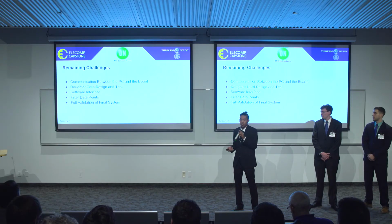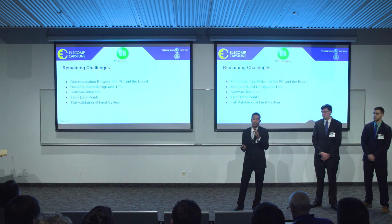The software interface has to be finalized and made more user-friendly so that the future users can operate it easily. One of the challenges is also to filter out the data points taken from the oscilloscope to get more accurate results. And we still need to achieve a fully automated test that works with multiple daughter cards, and the man hours reduced from 2 weeks to 1 day in order to demonstrate having successfully achieved the best anticipated outcome.